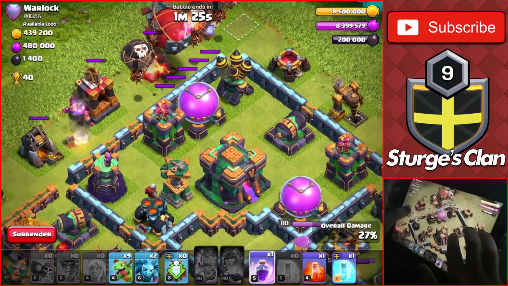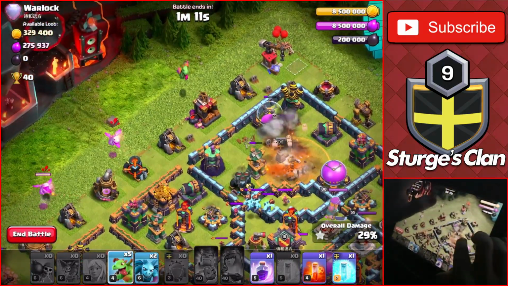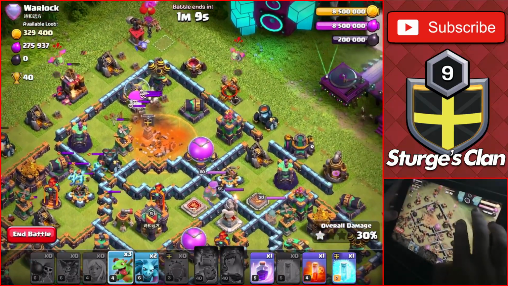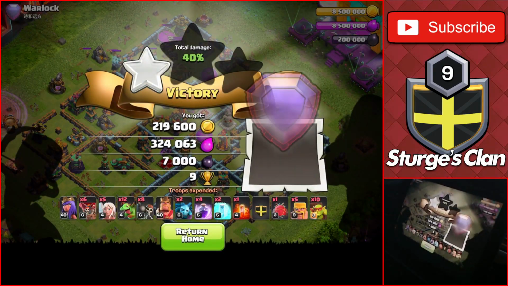But first I drop the Blimp at the top of the base to take down the Town Hall for that star, and drop in the rest of the baby dragons to hopefully get the 50%, which obviously doesn't happen as we get a 40% against this Town Hall 14.